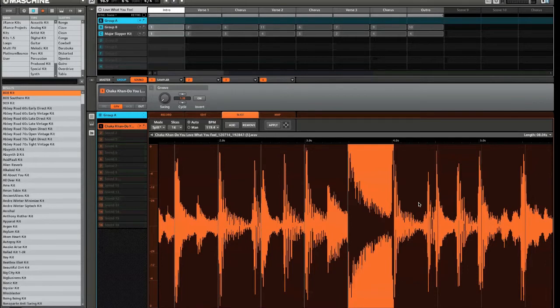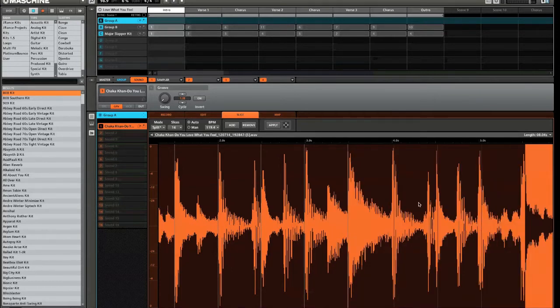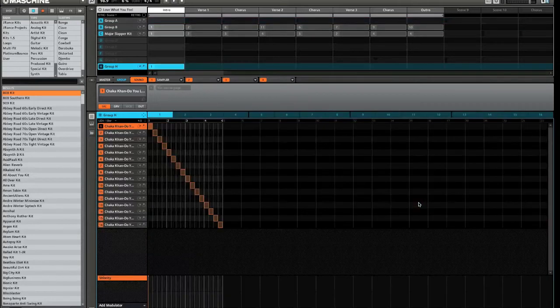So the next step would be, once you've gone through and adjusted all of your slices, and you've got everything nice and trimmed and it sounds clean, you would simply leave the edit menu, and on your right LCD, you'll see apply to, and then you just select an empty group. And in my case, I'm going to go with group H. This is a familiar step to everybody. This is nothing new.